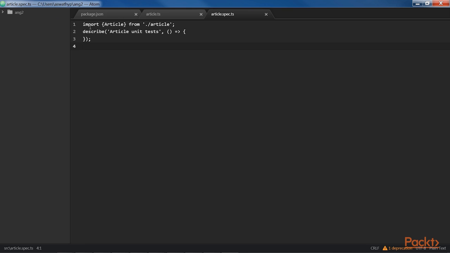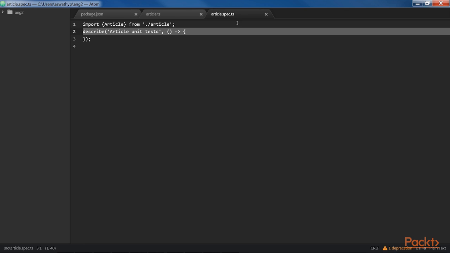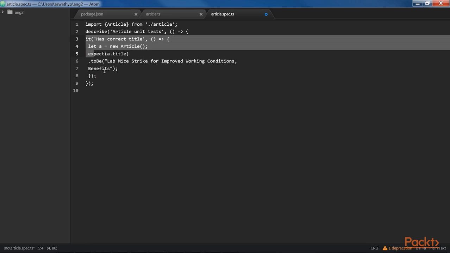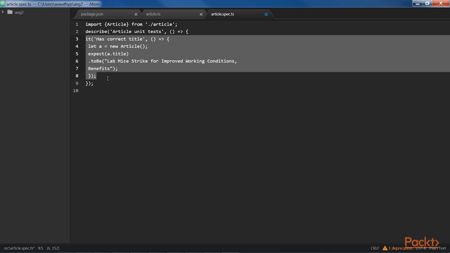Start off by importing the article class and create an empty Jasmine test suite using describe. You can see that I've done that already. Now we will see what describe means. Describe defines a spec suite, which includes a string title called article unit tests and an anonymous function which contains the suite. A spec suite can be nested inside another spec suite. Inside a describe suite function, you can define beforeEach and afterEach, which are functions that execute before and after each test. Inside the spec suite function, write the unit test that is using it. Note that both the code and the test are written in TypeScript.